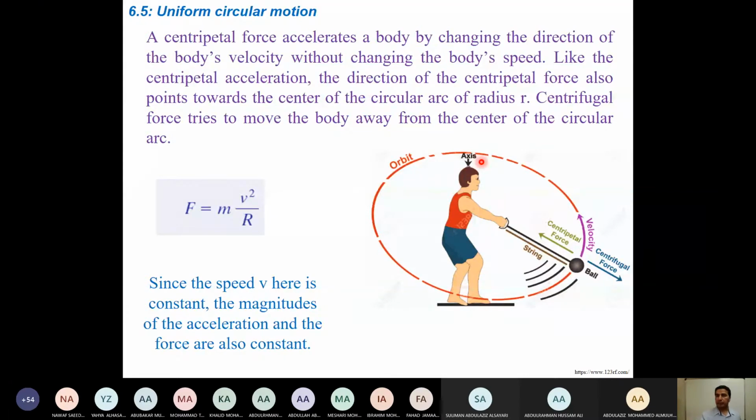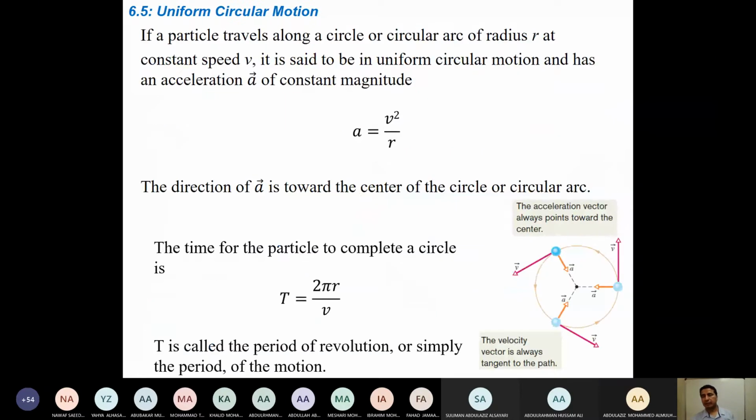At any point along the path, whenever we want to discuss the velocity, it will always be a tangent. If you are considering here, it will be velocity here. If you are considering this point, it will be here, the same as in the previous diagram. And one more thing I want to bring in is the centripetal force, because we mentioned that the acceleration of v squared by r is the centripetal acceleration.